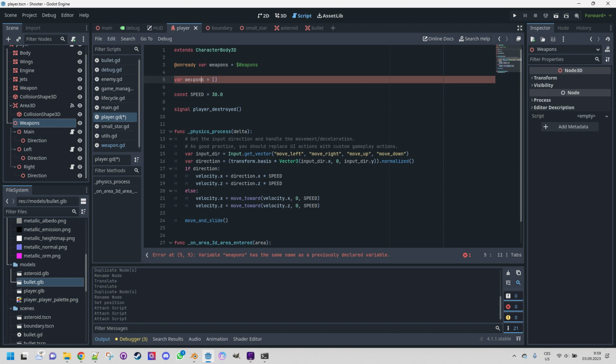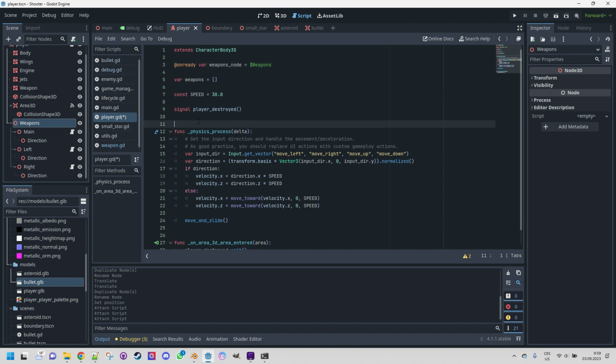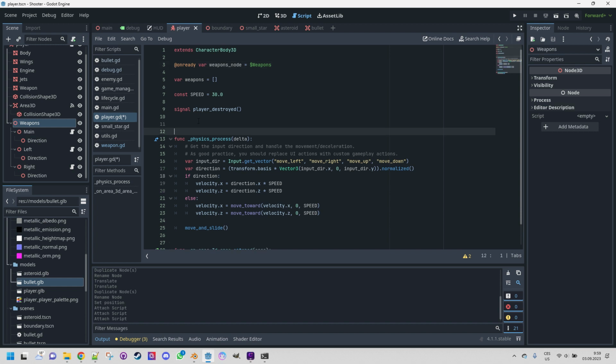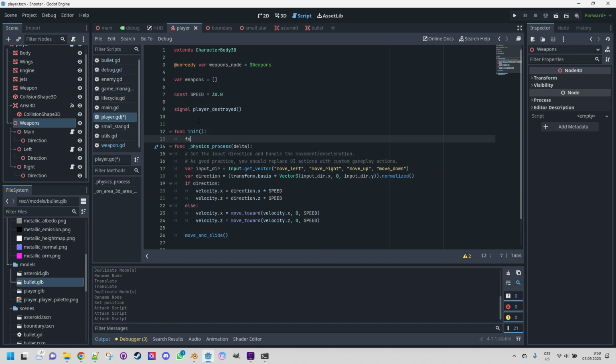Of course, the name collision. Very well, let's call it weapons node. Okay, and let's create the function init. For weapon in weapons node get children, which will simply give us an array of main, left and right.